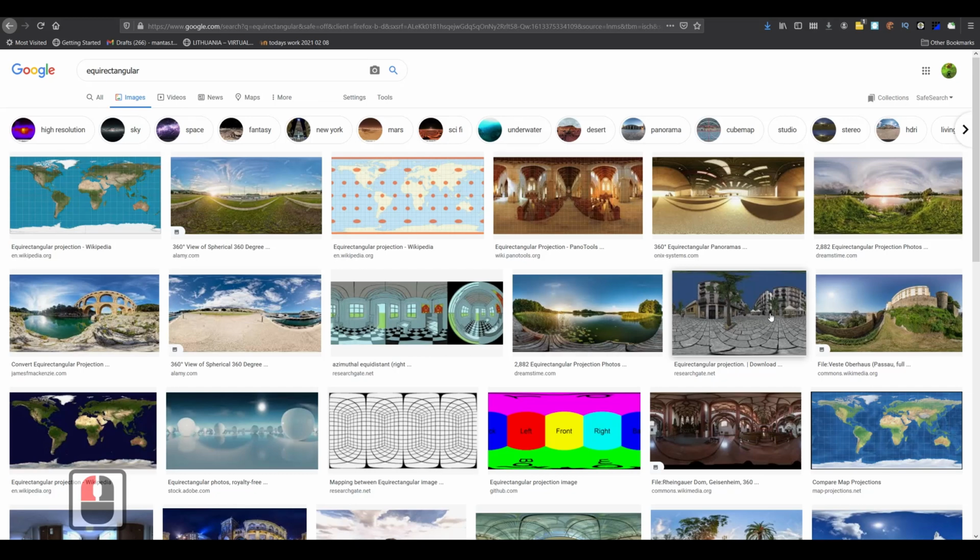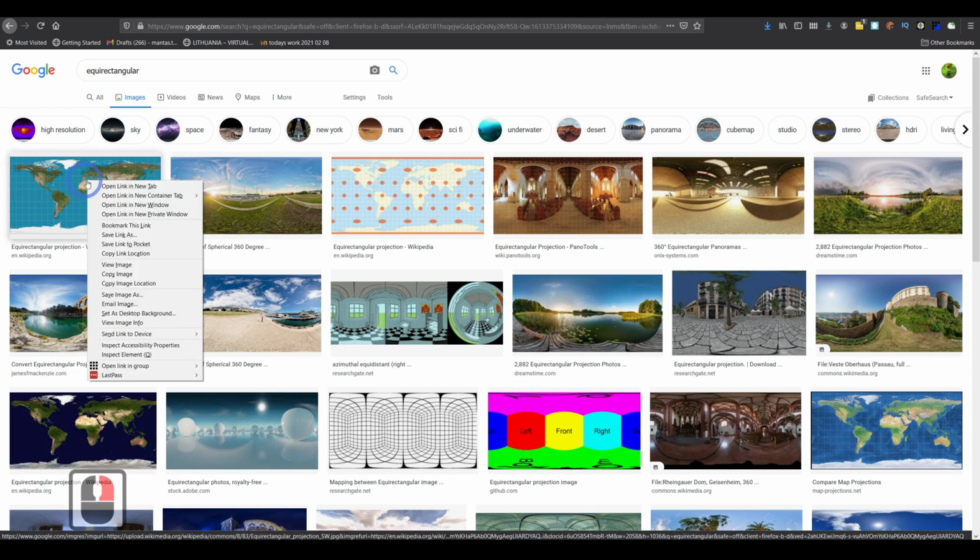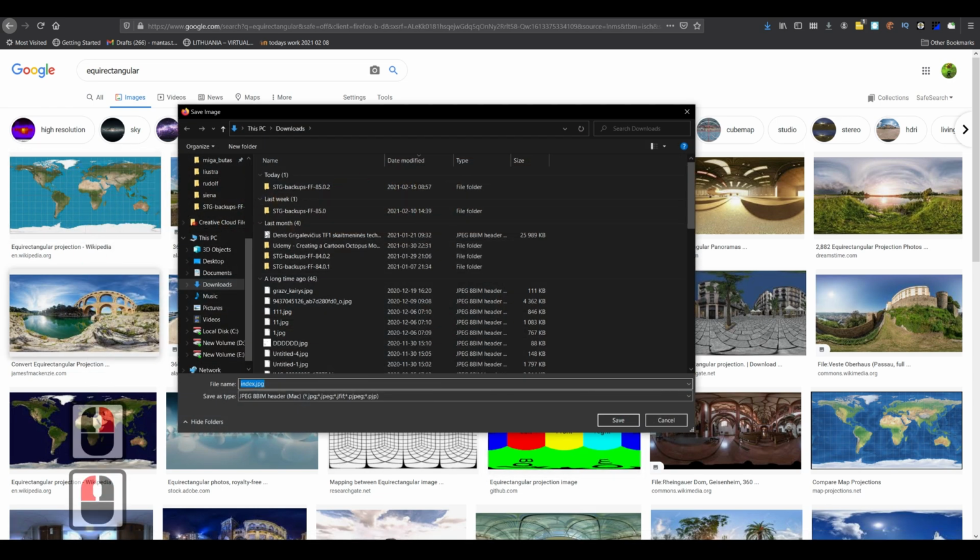So one more comment about equirectangular projections. You see this famous world map. Of course, we all know it. This is the Antarctica, which is really wide, and it will be just 1 pixel at the pole of our sphere. And this is how the perspective works here. You see how it's stretched here. So I'll just save this image. Terrible quality, but that will be good enough for us to see.